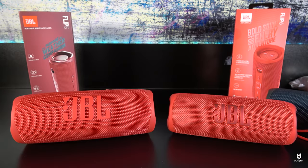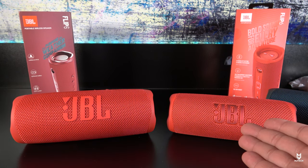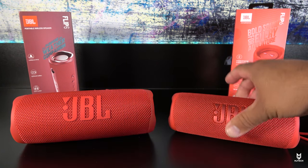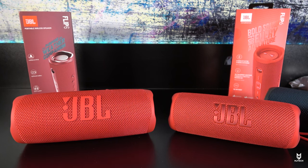Well, guys, we can tell that the quality between one and the other is simply not comparable at all. And yes, for $34 on the fake, the quality is so poor in terms of sound, as you guys just heard, that it makes it not worth it. I'd rather pay $100 extra, which is what this one costs. It's about $139 after taxes. And you get so much more, guys. You get that quality, that bass, that everything. Even just feeling it, it's a lot different. This one feels like if I just smash it against the floor, it'll become a million pieces.